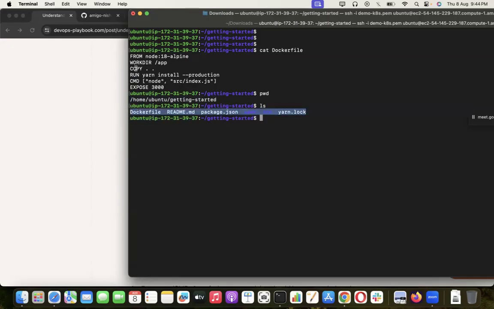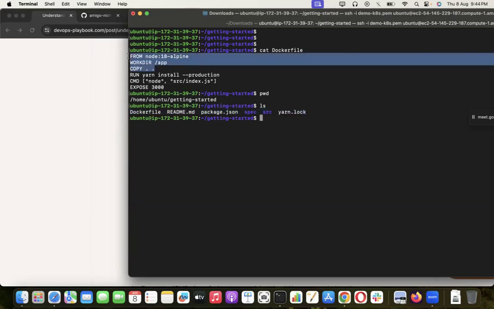So this is what we mean. We are basically going to copy all these files from my present working directory to the container. So what is my present working directory for the container? It is /app. It means when I spin up a container, I'm directly going inside this directory called /app, and inside this directory, I'm going to have all these files. Okay, so it's like you are mapping the things from your local to the container.